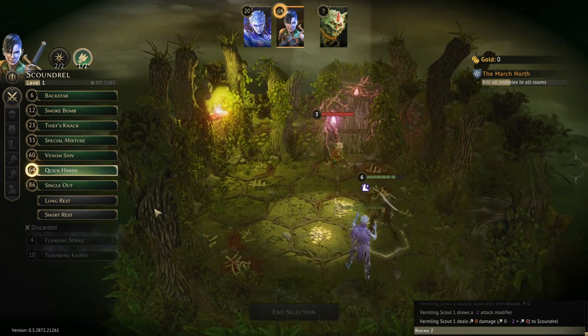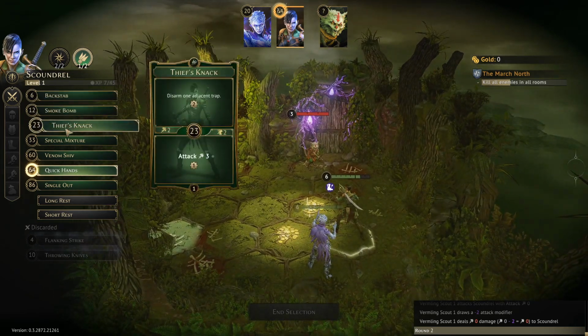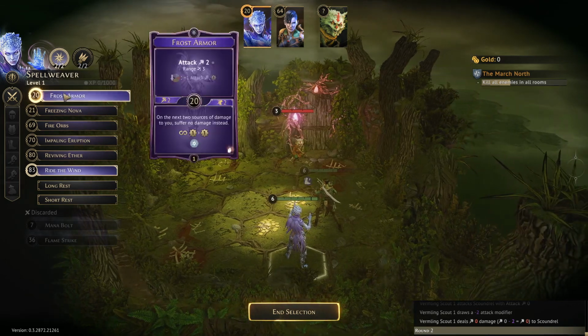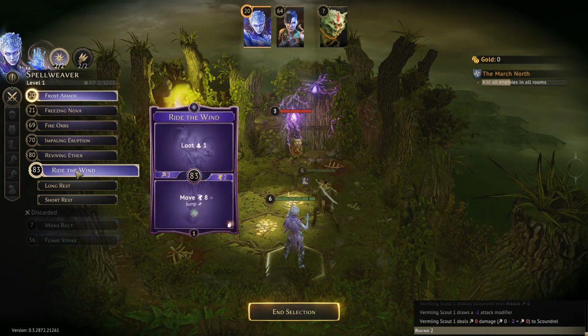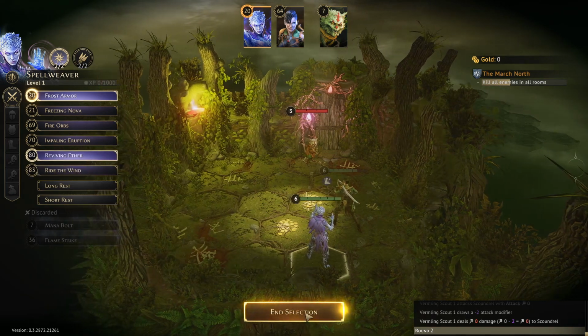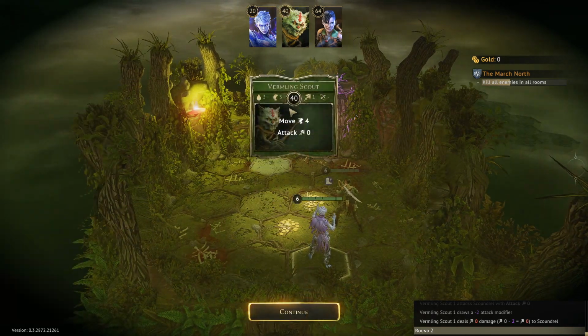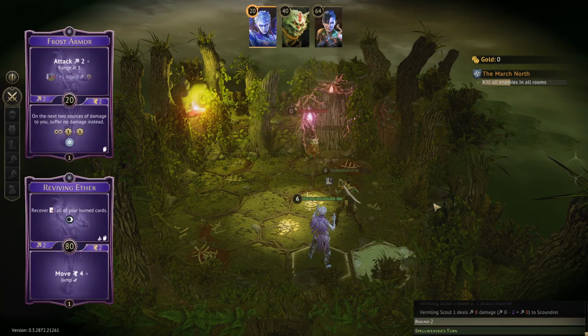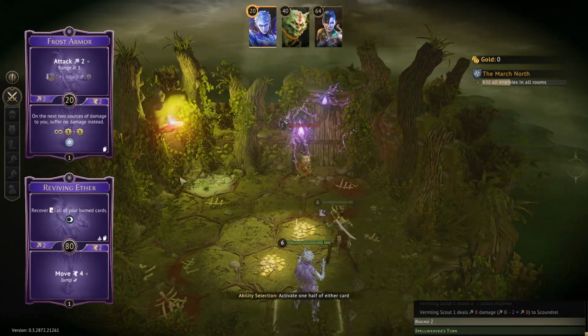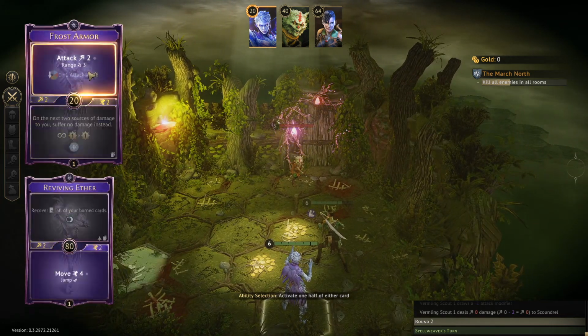Well, let's just loot and heal, I guess. Okay, and then on Wizard we can do ranged attack. Let's move next to the door. This one will do. Okay. Move 4, attack 0. Okay. Well, we cannot move anyway because we are immobilized, so good call.